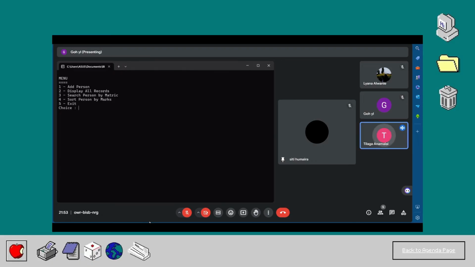Well, hello everyone. I will continue from number 3, which is search person by matric number. So when I press number 3, it will show the next output, which is search person by entering the matric number. When I enter a matric number, for example B03, it will display the name, matric number, and also the mark.